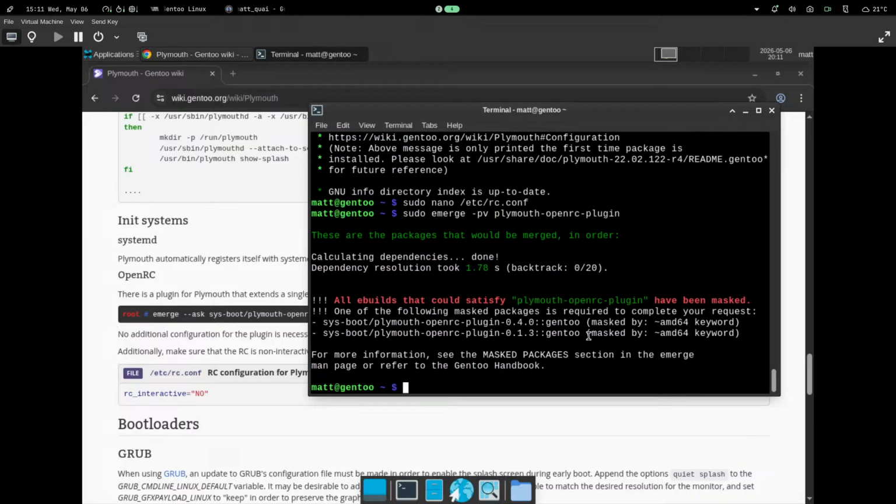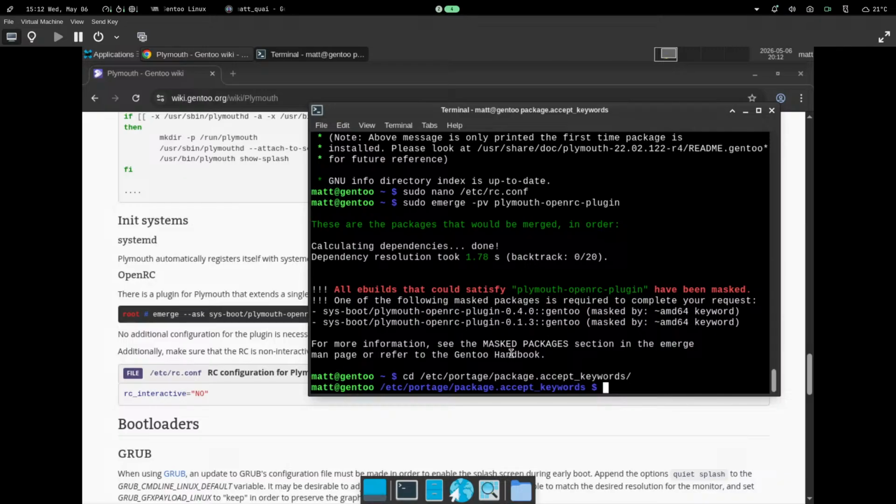All right. Okay, it's masked by the amd64 keyword. This little tilde in front of amd64 means that this package has basically been marked unstable. So by default, Gentoo isn't going to want to install unstable packages, but no sweat. We can easily change that in Portage. Let's see, /etc/portage/package.accept_keywords.